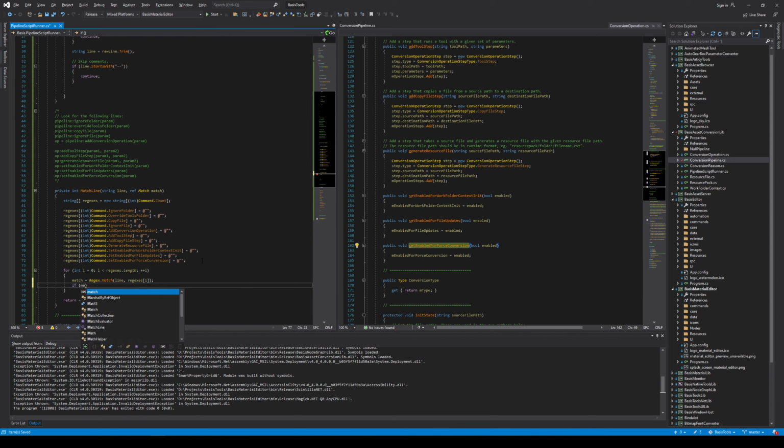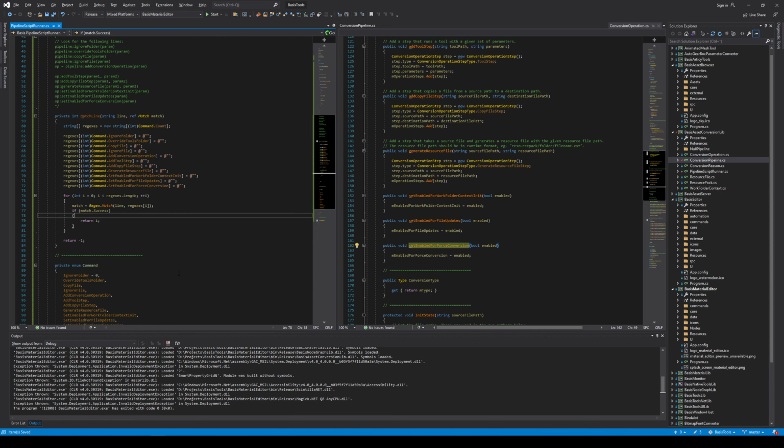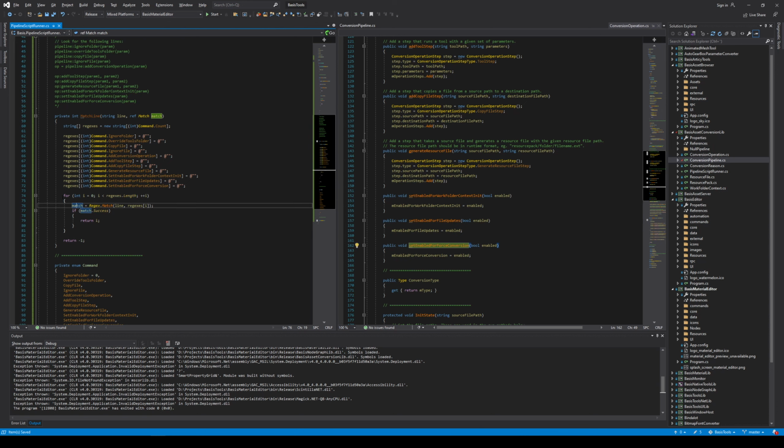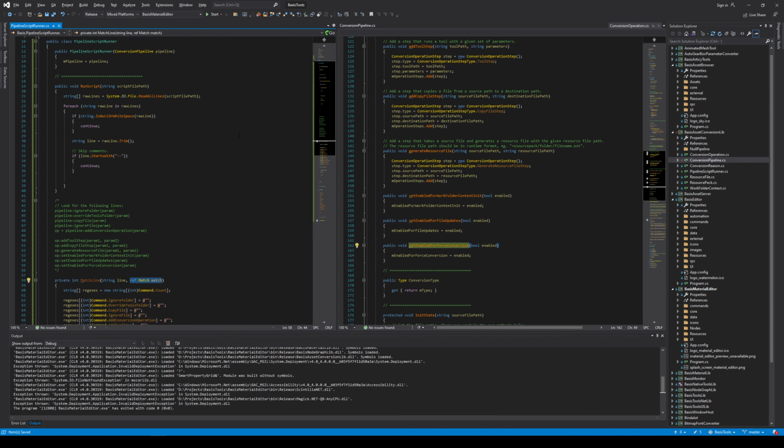And if the match succeeds, then we return the index. So again, the numerical value of one of these guys. So 6, for example, means copy file step. And at the same time, since this is a reference, we get the match here in the reference parameter. So that should be fine.